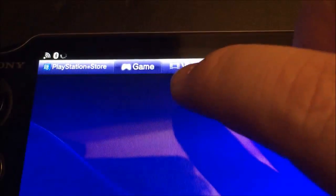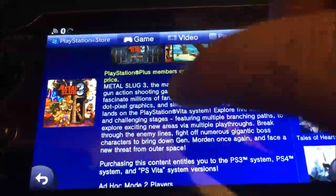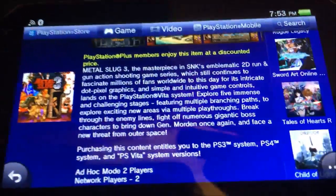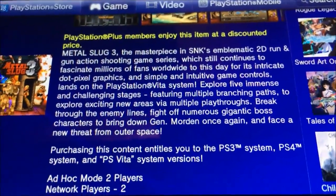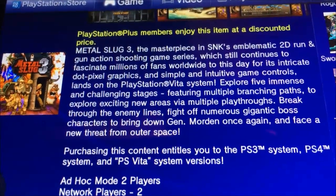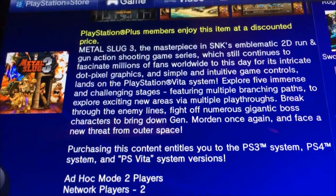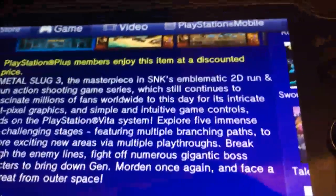Now I'm going to tap on one of these games, because again, I can tell you if I scroll down to this paragraph, that's still pretty dang small. Let me zoom in a little bit here. That's still really small, and I'm not able to read that hardly at all on my own. Again, I'm going to apologize for the awkward view on the video here, but now I have zoomed in a little bit.